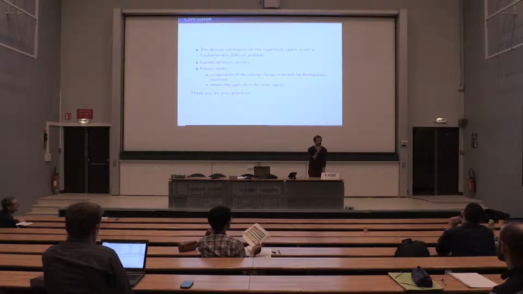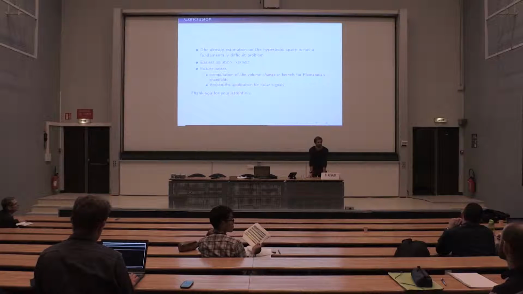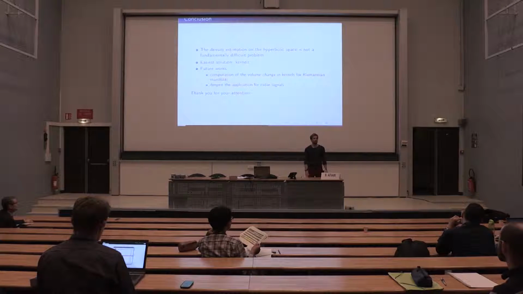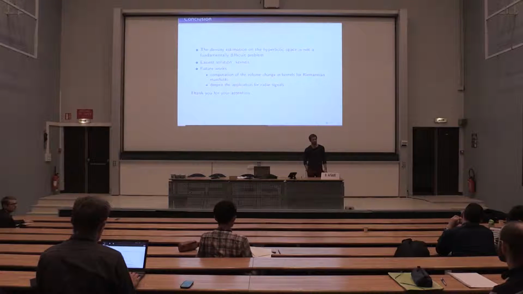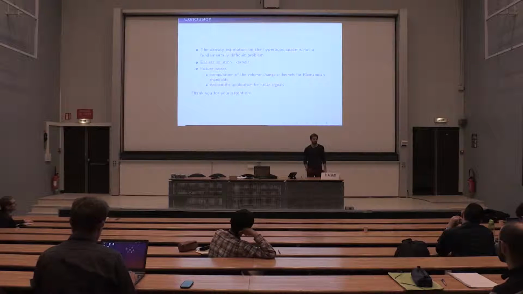Could you just speak louder? Sorry. When you compute an integral on a manifold, say for example the sphere, you first choose where you compute the values of your density, right? That's computational. Yes, you select the domain. You pick the points, and in order to do that, you sample the sphere or your manifold. And then you have quadrature formulas saying that an integral can be approximated, or can sometimes be equal to, a certain discrete sum. So this type of result exists on the sphere, for example. I was just asking if it was the issue here.